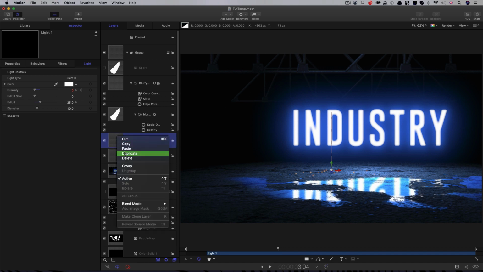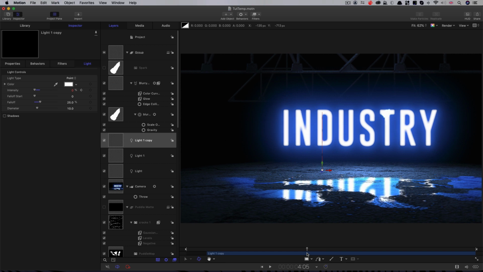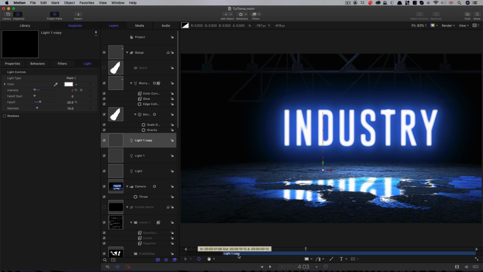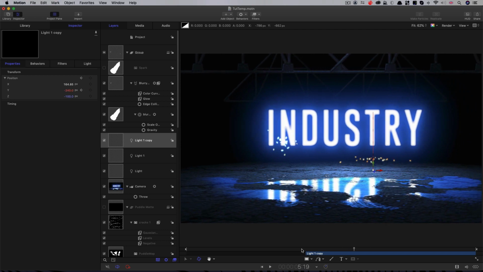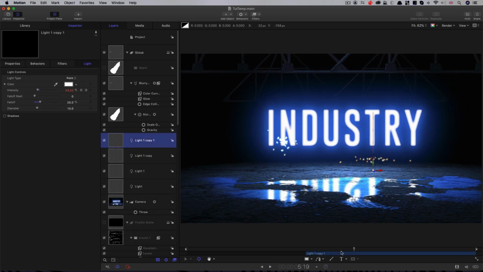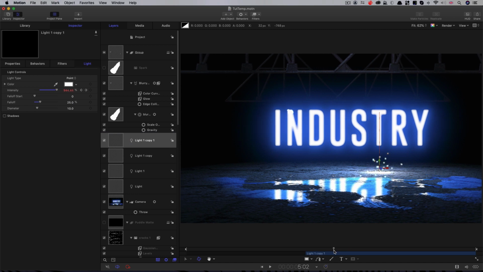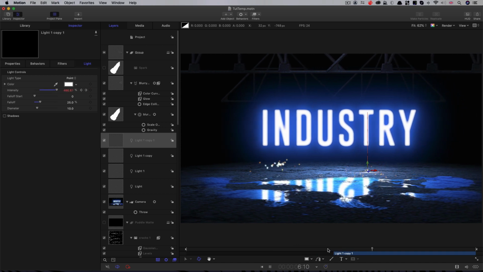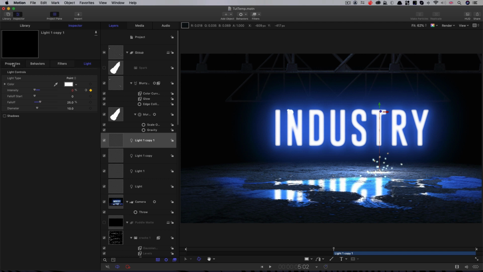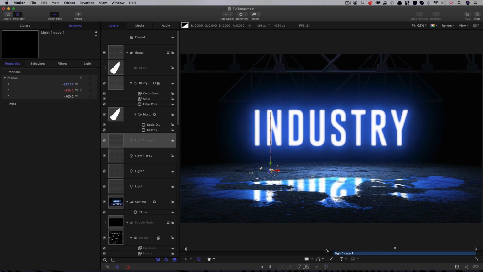So right-click, duplicate. Our T begins at around 403. So I'm going to take my copy there, and on the mini timeline here, I'm going to slide it forward to this point here. We'll just need to move its position on X, so it's over the T like that. And that gives us this. And then we need to duplicate it again. Our N starts to come out at around 5 seconds. So this duplicate, let's move it forward like so. And then we obviously need to move its X position again over to the N. Drag that over like that. That's falling like that. So all in all, that's adding to the realism of those sparks.